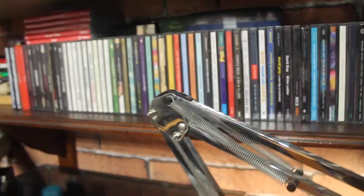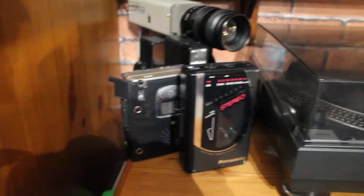Above it is, let's see if I can focus it back, just a load of CDs, and yes, I do collect CDs, and I do have a soft spot for CDs. Next to the turntable is just a bunch of old portable cassette players.